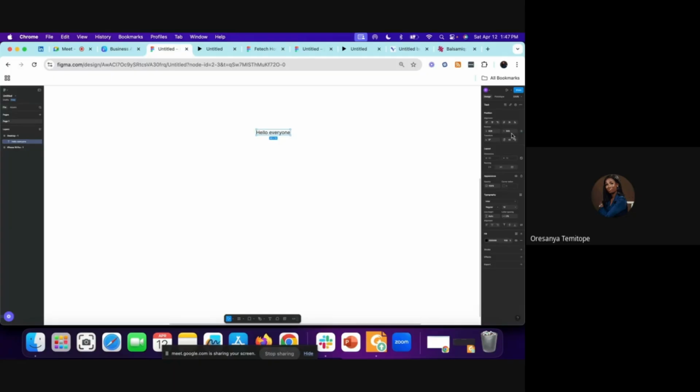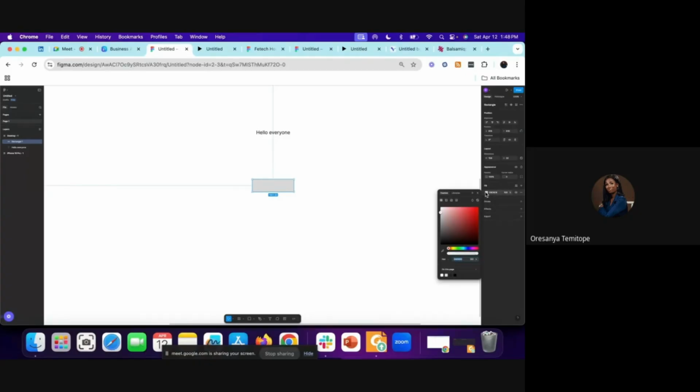And I'm going to move on to your appearance. If you want to add opacity, if this is a text, let's come here to rectangle. If I want to create a button now, I come to rectangle, and I can decide to change the color. But for wireframes, it is very important that you stick to basic colors like gray, white, black, because this is not the real thing, right? Except, of course, you want to create a mid fidelity one or a high fidelity one. You can use different colors.